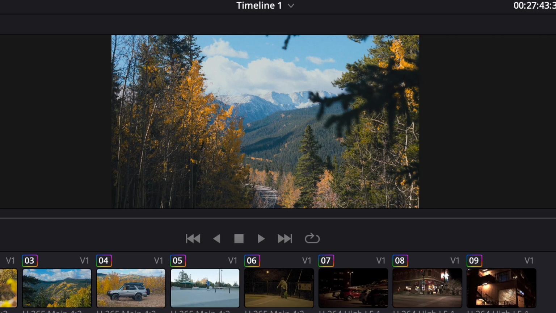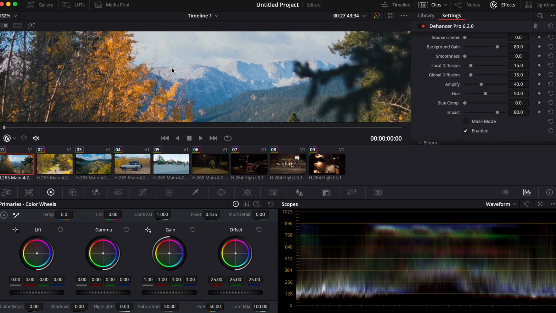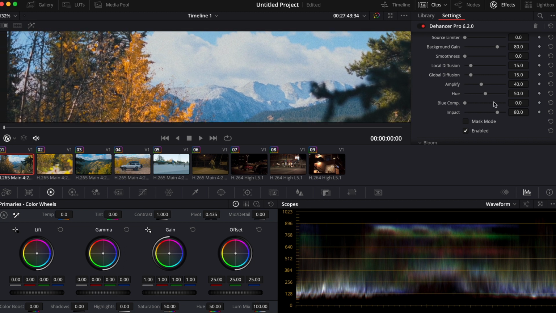I usually keep it between 1 and 5 because it can get pretty intense. But just for the video's sake, let's keep it right around 20. Halation. I'll zoom in a little bit here so you can see this better. So more or less around the highlight portions of your image, this is gonna add a little bit of a red distortion around it. So let me turn the mask mode on so you can see what it's doing.